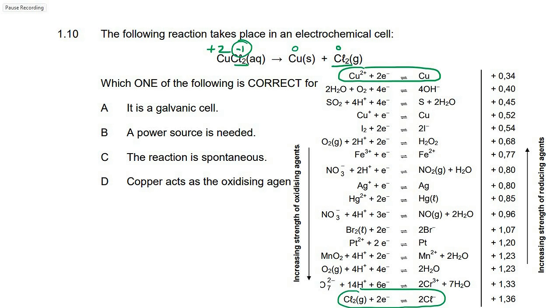Okay, now what we're going to do is look at what we have. What do we have at the start? We have Cu plus 2, okay? So that means our reaction is going to start at Cu plus 2, and it's going to go that way. Then if you look at the Cl, we've got a Cl minus 1, and then it becomes a Cl2. So we're going to start with Cl minus 1, and then it's going to become Cl2. So those are the directions of our reactions, okay?